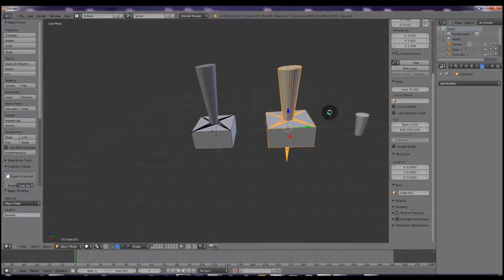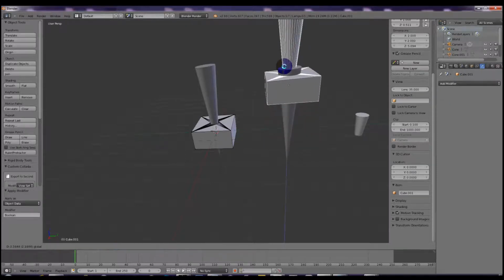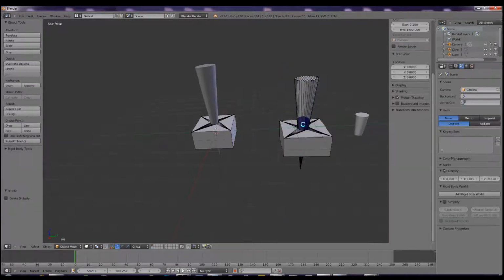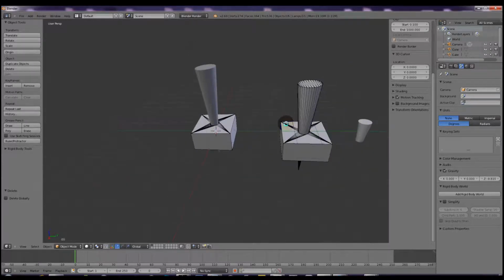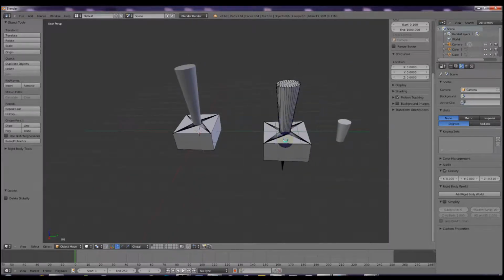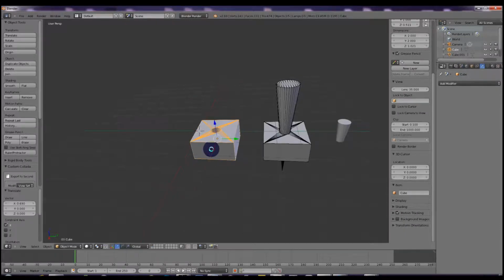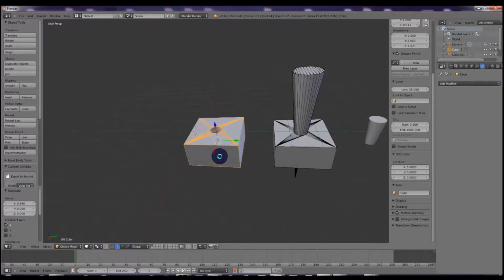Let's apply this one. Now if we drag this to one side, you can see what it's done there. We'll delete that one, and then we've got a cube with a spike through it, and we'll apply the... I think we already applied that one, didn't we? Yeah, we already applied that one. Let's delete that. So there we've got the three kinds of Boolean modifiers.